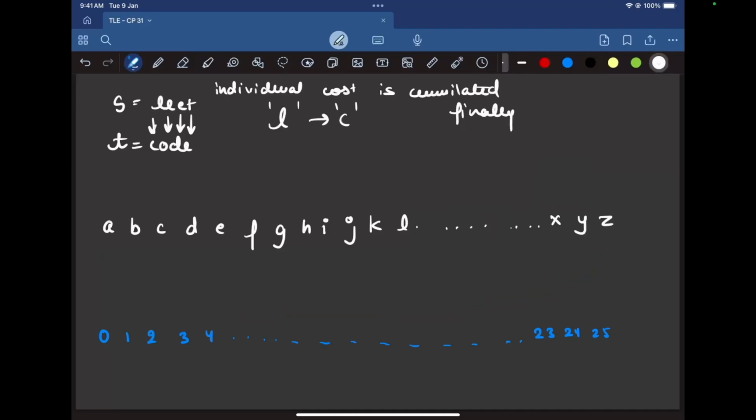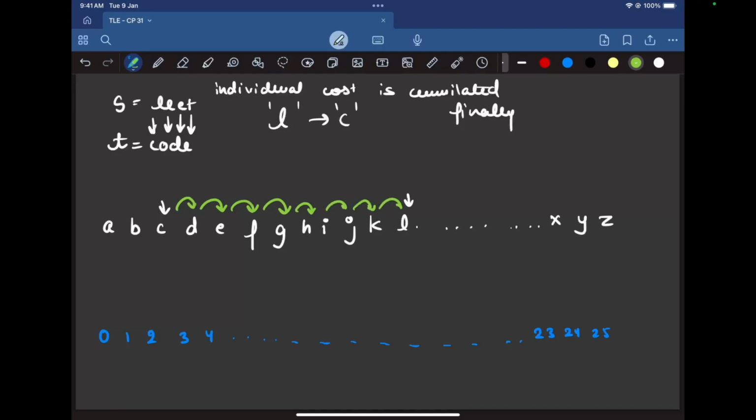So you're standing at the letter C and you want to go to the letter L. As we discussed, there are basically two paths to follow. We don't know the next cost and previous cost array as of now. We're not taking the same case. We're simply saying that there are some paths you want to follow. How do we get those paths? First of all, let's imagine what are those paths. Very simple. You can take the forward path. So you can say, okay, maybe I start with C and go in the right manner. So I take C, next letter D, then D, next letter E, then F, then G, then H, and so on, so on.